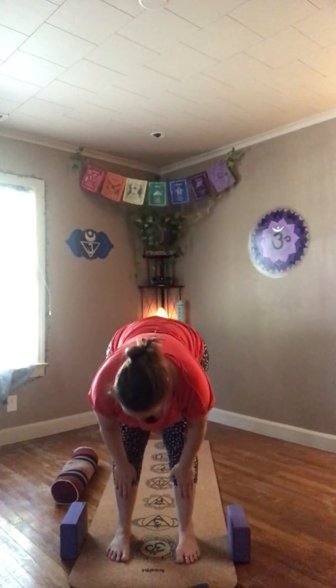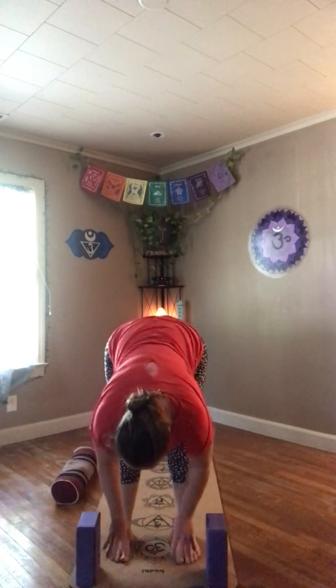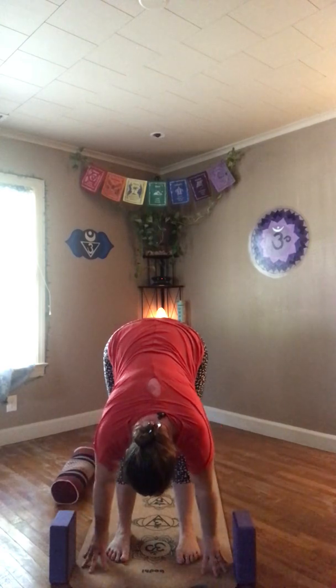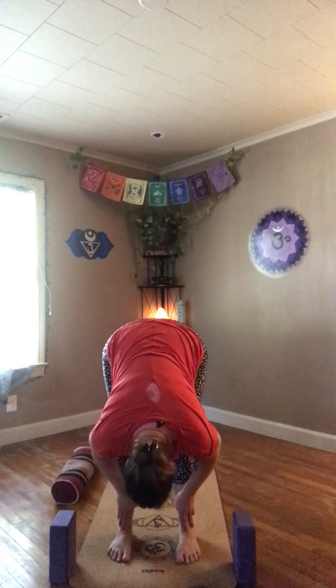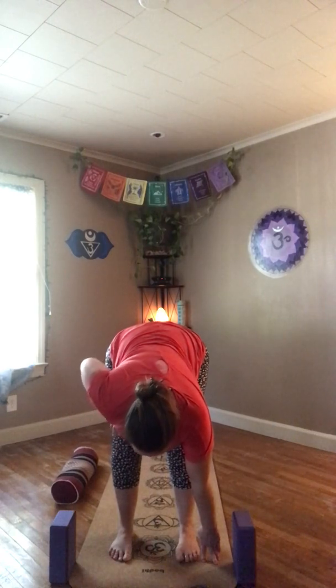Lifting of the kneecap, pulling up of the belly button, dropping of the tailbone. Inhale, extend. As we exhale, we dive easy, finding your way down either to your legs, your shins, or your bricks. So if bricks are handy and you want to use them, hands can go to bricks here, or they can go down to floor. Inhale, looking forward, using hands on brick or shin. Exhale again. Preparing the body now. Inhale, looking forward. You can also use floor and knee if you choose to over a brick.